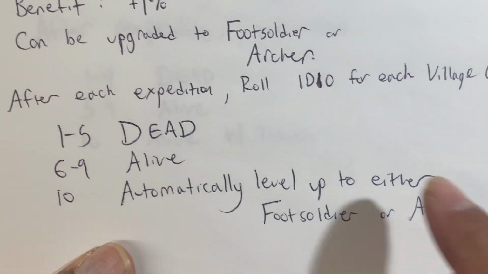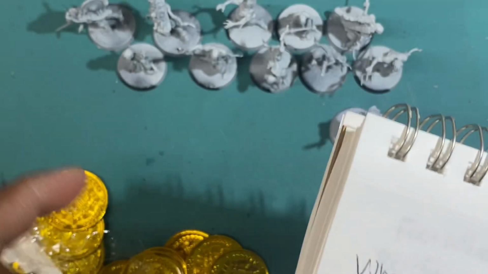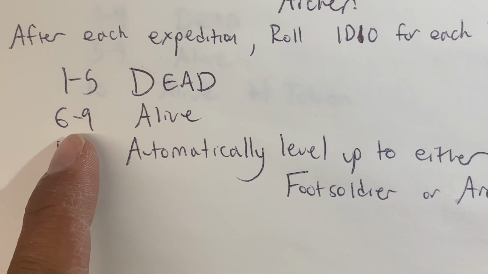Now, another way to help mitigate the chances of any min-maxing or shenanigans is that after each expedition, you roll 1d10 for each of the soldiers that come along with you. So for Village Guard, they're very squishy, right? They don't have much armor. They've got a minimum amount of training. So on a roll of 1 to 5, they just die. They're dead. On a roll of 6 to 9, nothing happens.